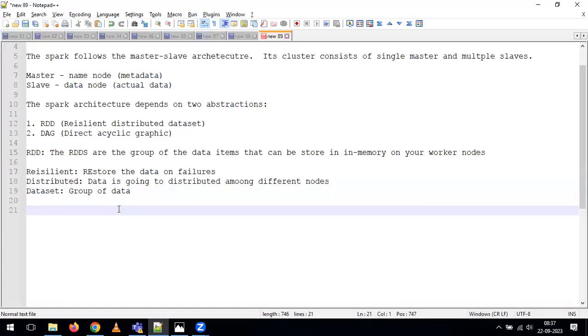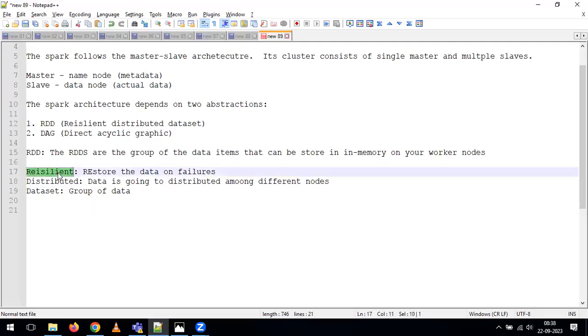Already in the previous classes we discussed what an RDD is, but as part of Spark architecture we need to understand the RDD one more time. For that reason, I'm repeating the same topic we discussed in the previous session. RDDs are nothing but resilient distributed datasets. Resilient provides fault tolerance because of any failures. If your hardware crashes, we can restore the data depending on our requirement.